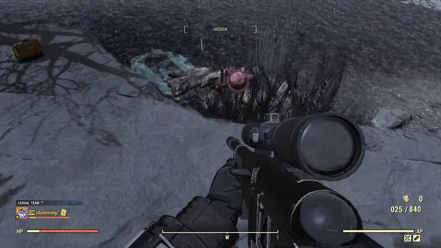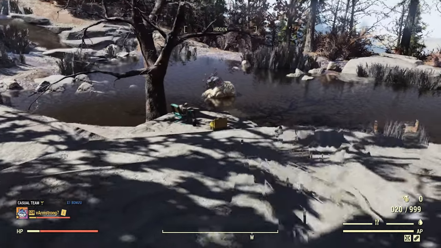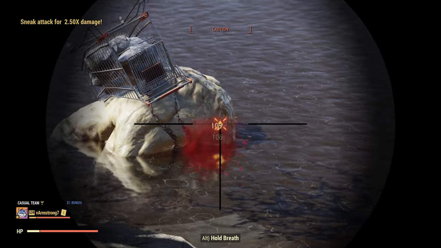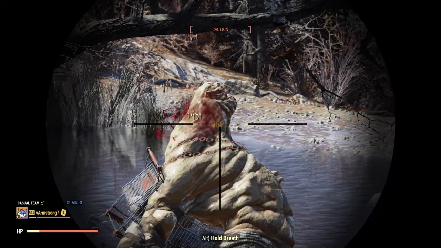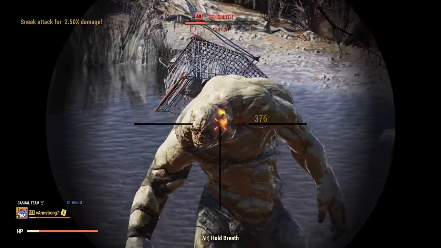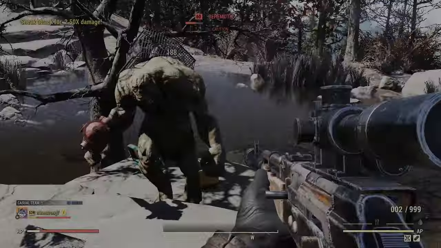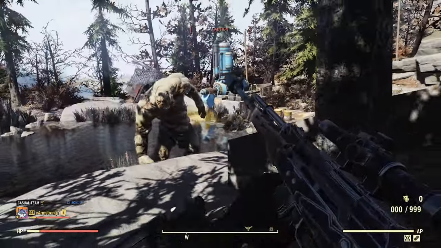Let's try out handmade. Okay, here we go. Come on, come on, come on. You see, here I can shoot non-stop. Actually non-stop, because recoil is awesome. Amazing. In this case, for non-VATS build, handmade is better, I suppose. What do you think?